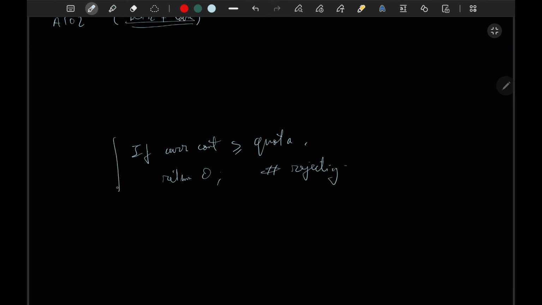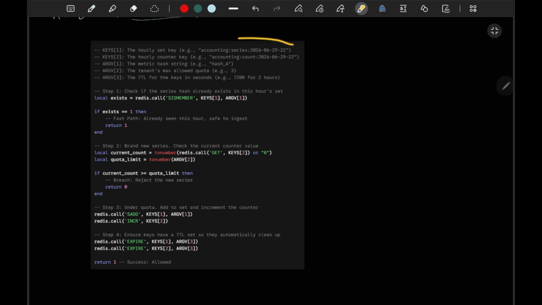You know what, at this point, I think I will write the entire script over here. That will give you guys direct visibility on what I'm trying to say. This is what I was talking about. So a few things that you will have to understand. Take a pause on the screen and first absorb what I'm trying to say. This is basically a Lua script which directly and atomically works on Redis.